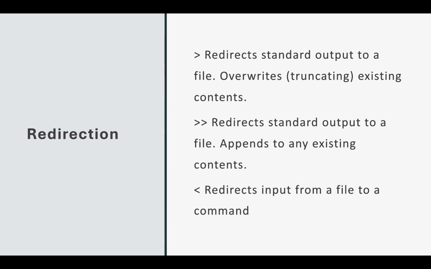The explicit way of using redirection is to provide a file descriptor number. However, if one is omitted, then file descriptor 0 is assumed for input and 1 for output redirection. When you use two greater than signs, the redirected output will append to the file. Normally, the file name follows the redirection operator. If you want to use a file descriptor instead of a file name, use the ampersand symbol.